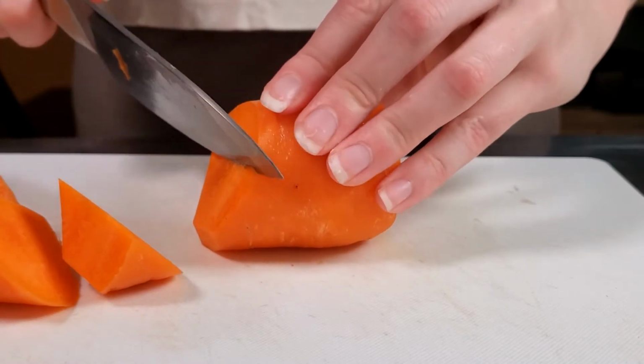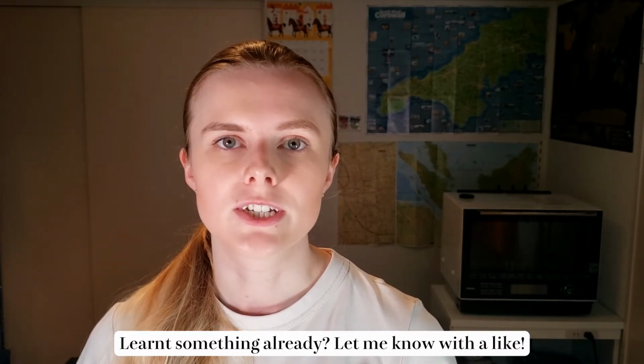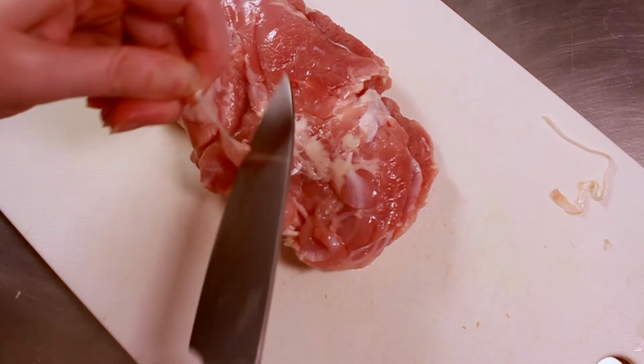Then for the chicken, I'm using chicken thigh. If you want, you can use chicken breast, but if you do, then do be careful because chicken breast can dry out quite quickly. So it might be a good idea to cook that separately and then put it into the soup curry right at the end so that it's not too dry. But chicken thigh doesn't dry out as easily, so we're going to be putting that into the soup curry itself. You can also replace this with whatever kind of meat you want or add some more vegetables. And for the chicken thigh, we're just going to cut it into strips and then salt it and leave that to one side.